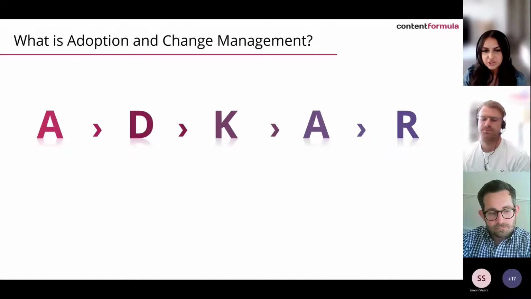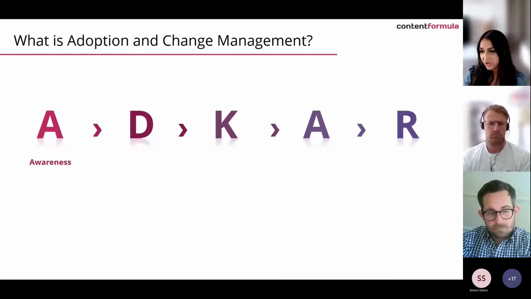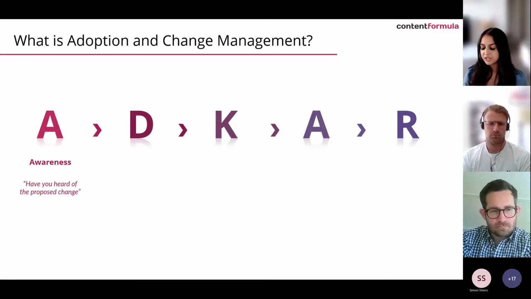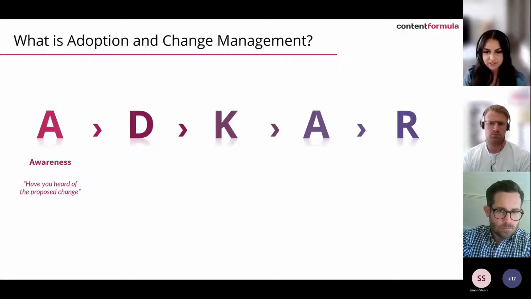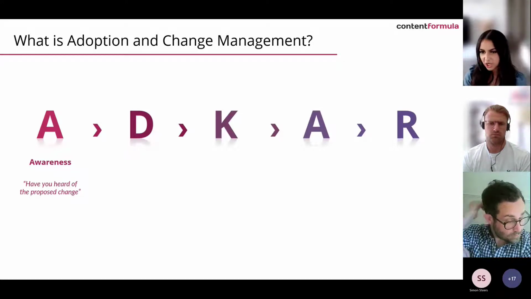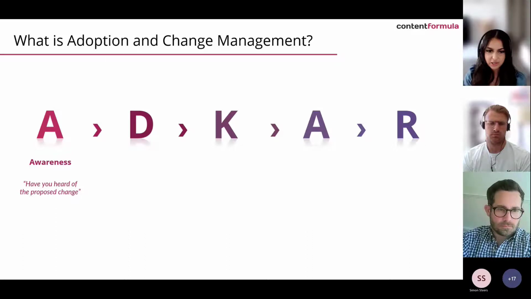So the A stands for awareness. This is when the change is first introduced. This is when a need for the change is identified, and there's a reason for why the change is needed due to industry pressures or company pressures within. This is when the change is first identified and spoken about, and the planning starts to happen around this phase. Why do we need this change? What's in it for us? All those factors are planned in.